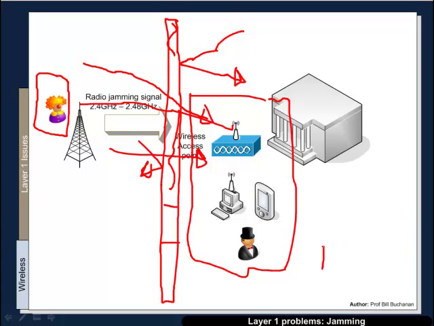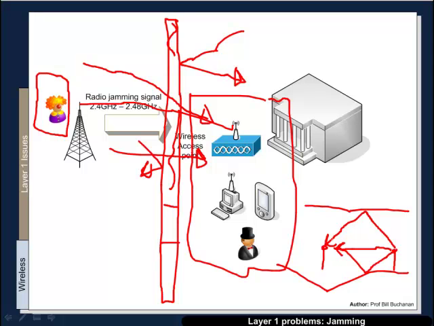With multipaths, we might have an antenna here and a transmitter here. We have a ceiling and we have a floor. Multipath is caused when we can have multiple paths that a signal can go between a sender and a receiver. It could go direct, off the ceiling, and then off the floor. And the problem that we have is that if all these signals arrive out of phase, then they can cancel each other out and we can have a null path.